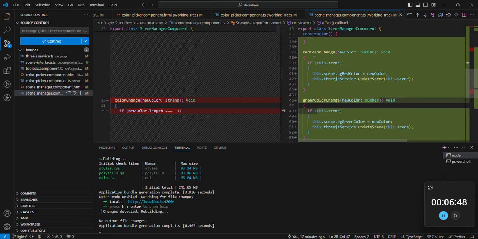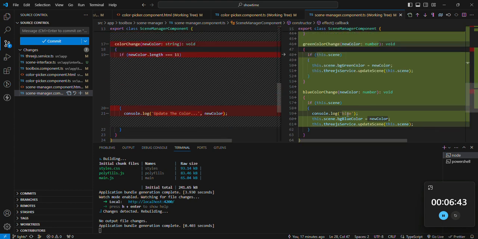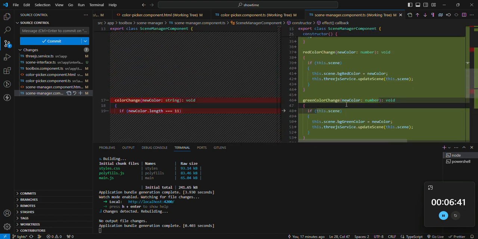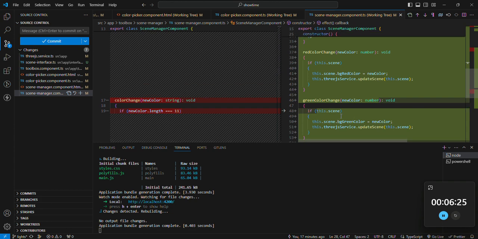And then I have a specific handler for red color changes, green color changes, and blue color changes. They all do basically the same thing, so it might have made sense to pass that in as an additional parameter or argument, but that would add complexity to these. I think when there's 3 of them, we're right at the borderline.